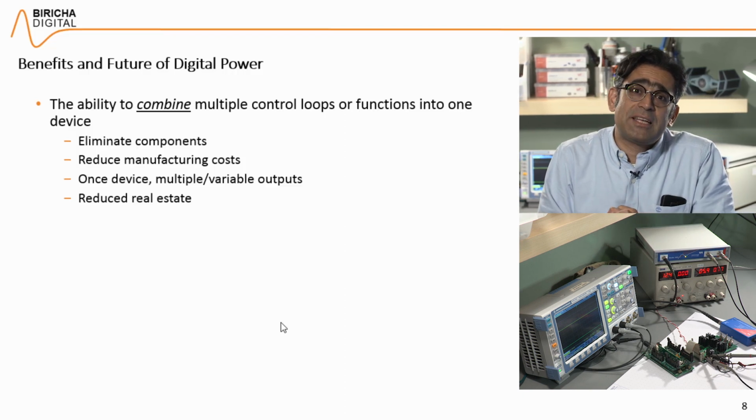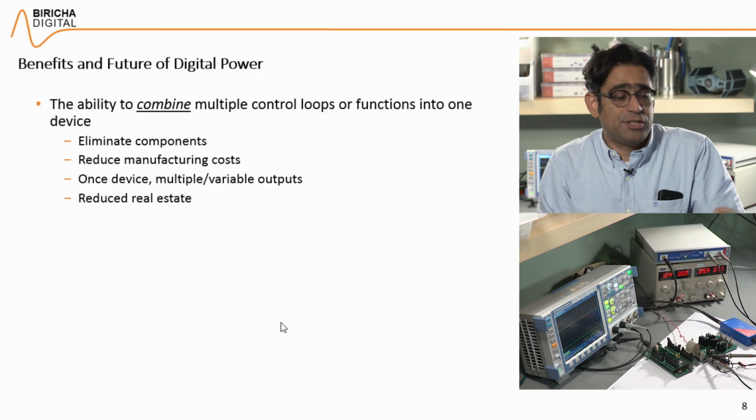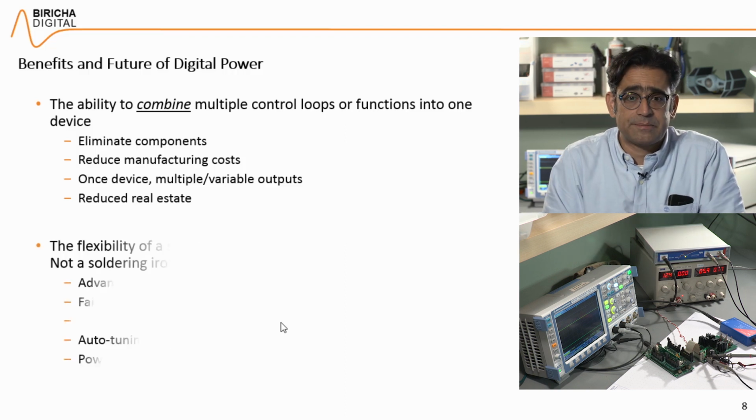And by reduce real estate, I mean that you reduce the size of the PCB. If you have many power rails on one board and you want to do this in analog, each one will need its own dedicated IC, and each one will need a bunch of capacitors and resistors around it for the control loop. Then you have to route this stuff, and routing becomes very, very difficult. You have to have many layers and so on. So by going digital and just using one microprocessor, because you eliminate all of these components and these become a few lines of code, you can actually reduce the size of your PCB.